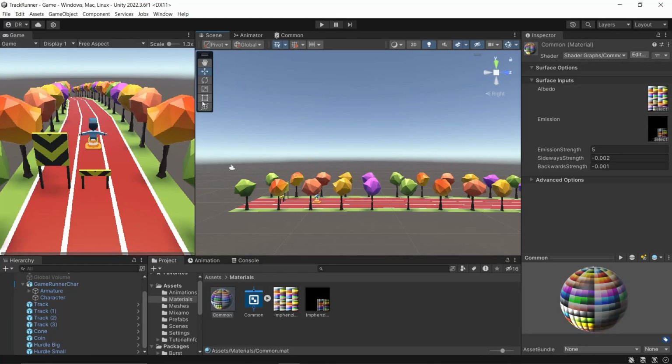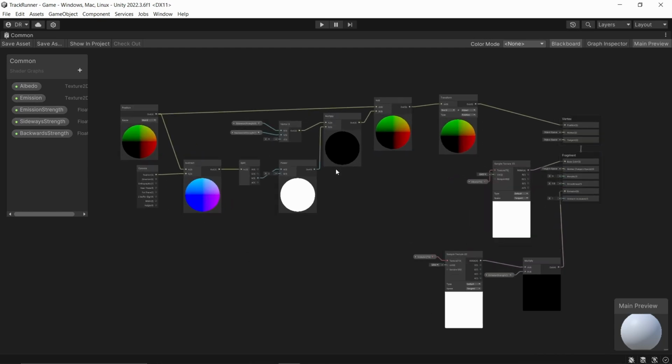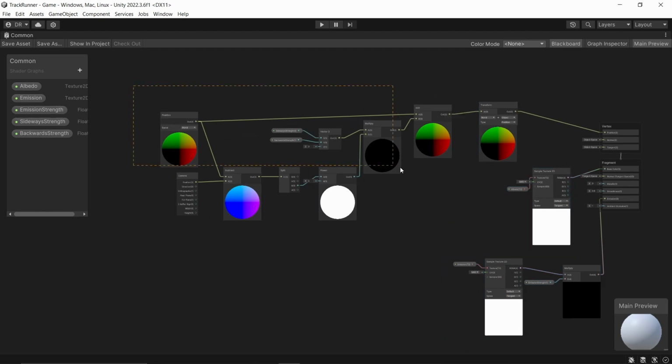Okay, so now I have added the shader graph. Let me show it to you. So this is the shader graph. Let me be honest with you, I don't understand any of it. This is the only part that I understand. I just added my textures into it. And this is the part which causes the world to bend. Not bend, but curve. Let me show you the effects of this.